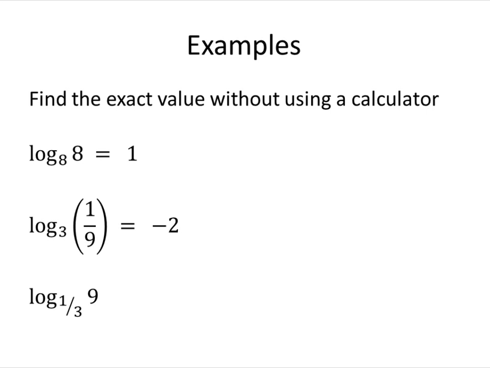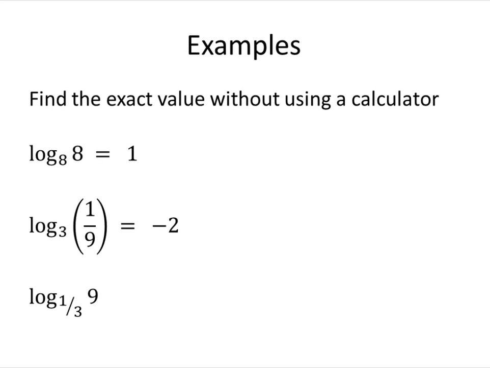Okay, well, what about this bottom one? We can totally do this. A log base 1/3 makes sense. We can't use negative numbers for the log base. We can't use 1. We can use decimals. We can use fractions. So what power do I have to put on 1/3 to make 9?